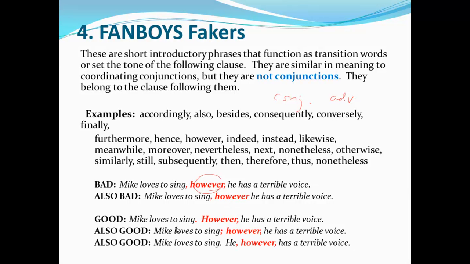So a good example would be "Mike loves to sing." Period, and start "However, he has a terrible voice." Also good, if you want to show you have a college education, put a semicolon. And notice that when you have a semicolon, you cannot capitalize what follows. And then after however, because rule number 1, the introductory phrase rule, applies, you put a comma here before the subject, remember? Also good is "Mike loves to sing." Period. And if you want to go a little fancy, instead of putting the however in the beginning, you put it in the middle. "He, however, has a terrible voice." But because it's distracting from the subject and the verb, you set it off with 2 commas.